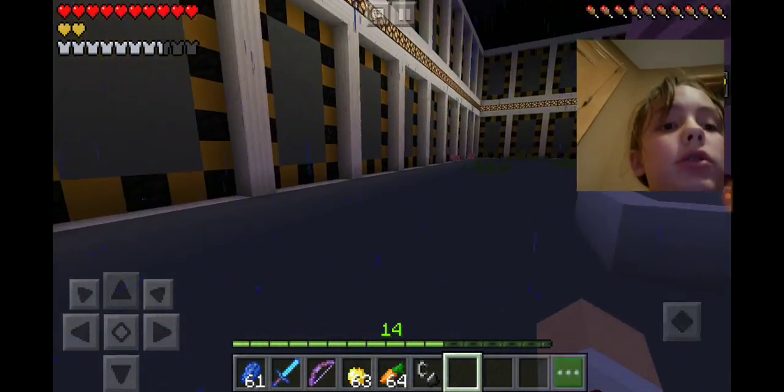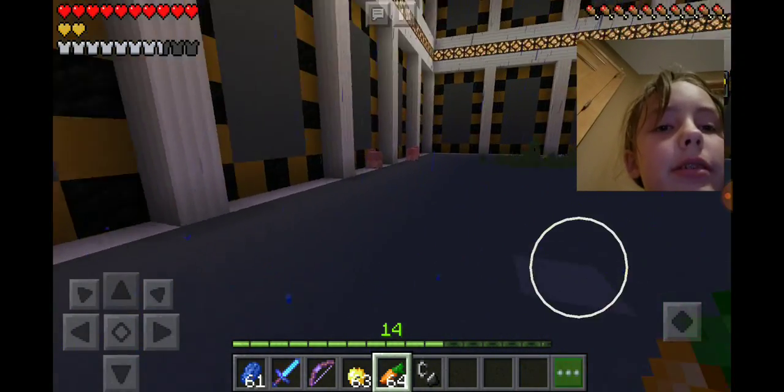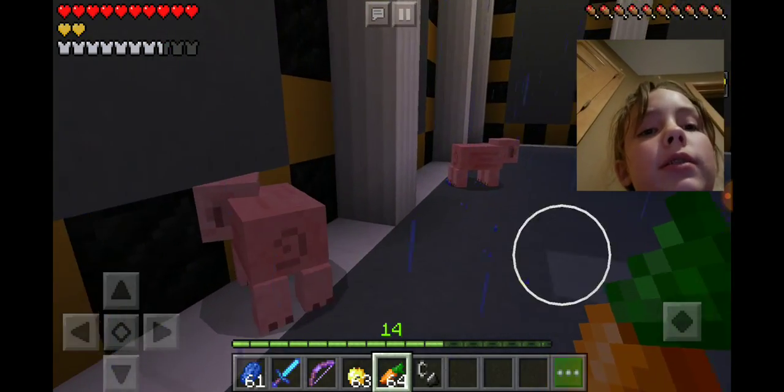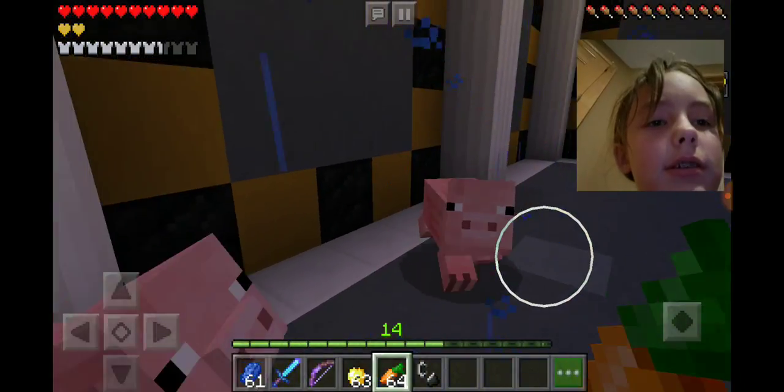Capsule D and Capsule A. So we have to start with Capsule A. So I got carrots. Pig minions. What are you? Pig minions? Pig minions. Okay, I have carrots.